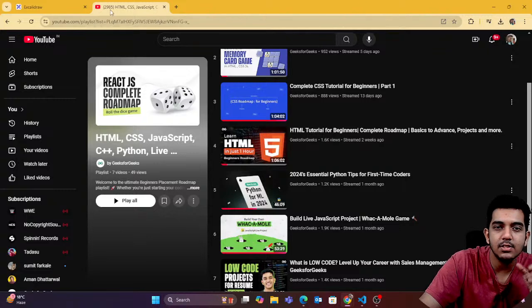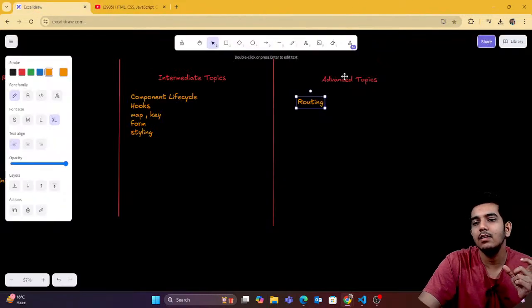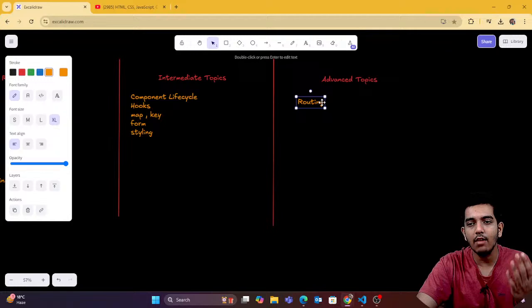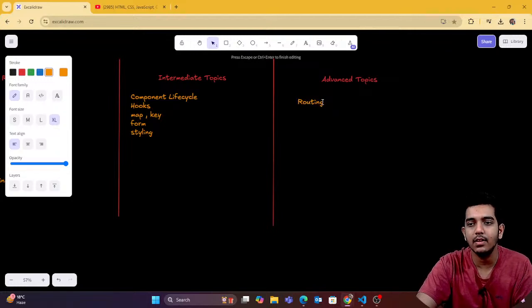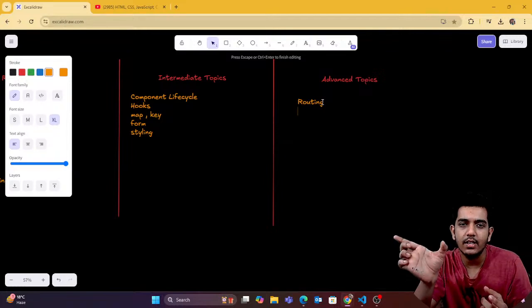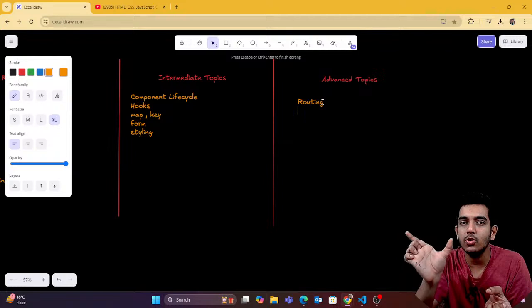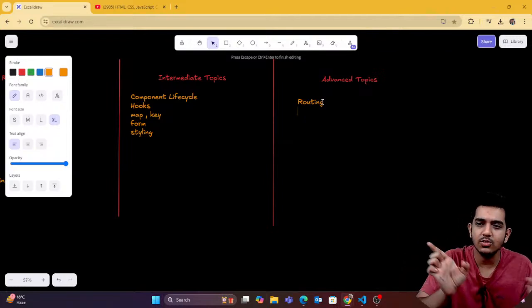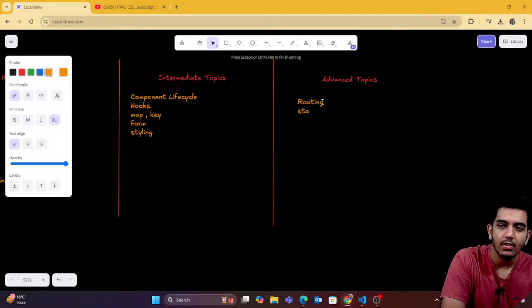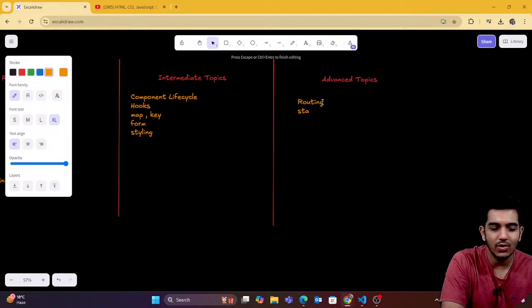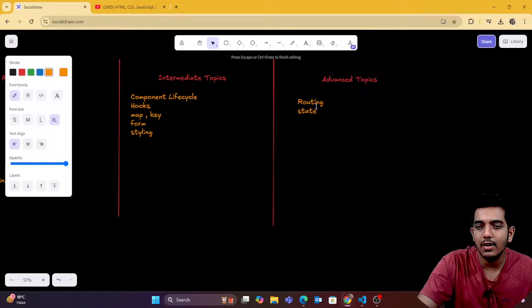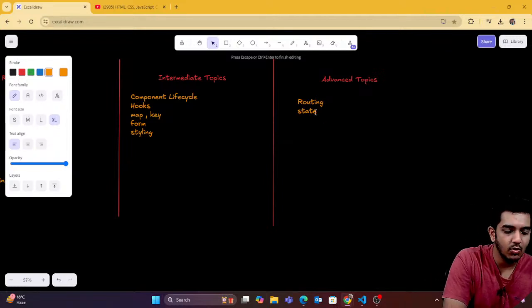So for that, you need some state management. State management is nothing but remembering that you have done something or you haven't done something. State management would be like, user is authenticated, so the value would be true. If the user is not authenticated, the state would be false. So we are going to learn that also. I'm just telling you these are the concepts. So state management, you need to learn this.